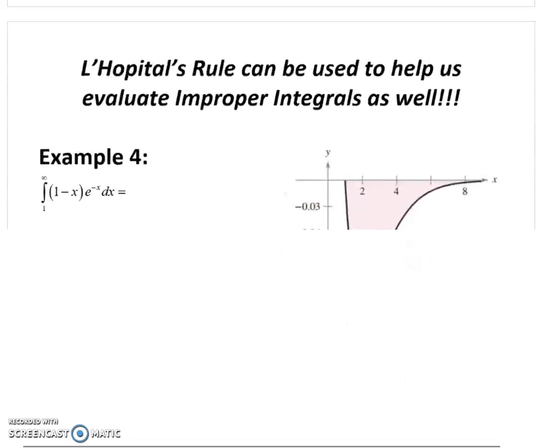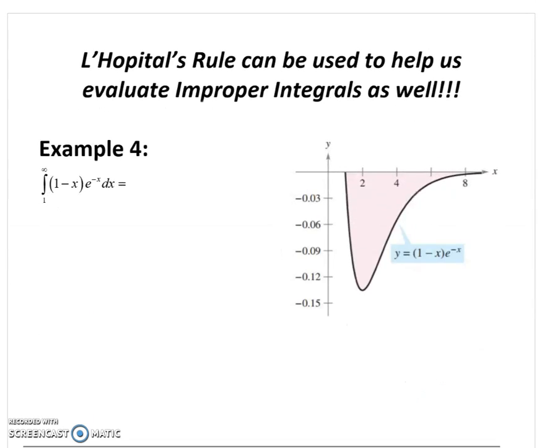Now, one of the reasons that we just discussed L'Hopital's rule is because L'Hopital's rule can actually be used to evaluate improper integrals, such as the integral from 1 to infinity of 1 minus x times e to the negative x dx. If I'm going to try to integrate this, this is actually going to require integration by parts. So, doesn't that sound fun? Let me scroll down a little bit.